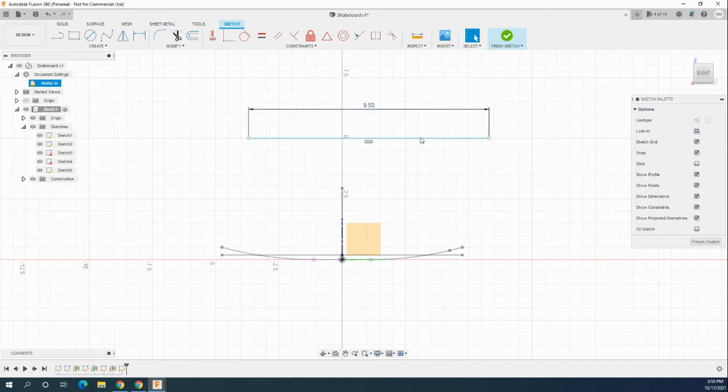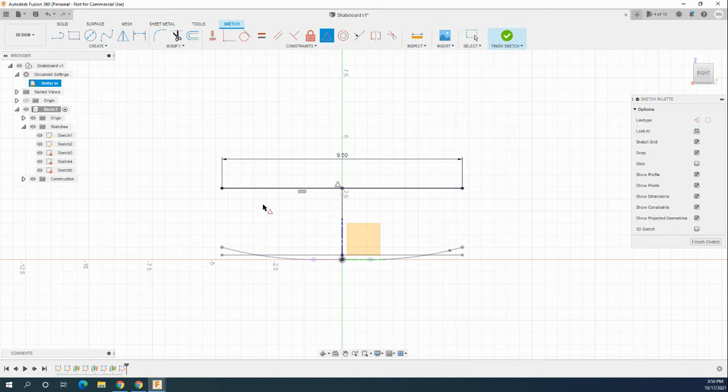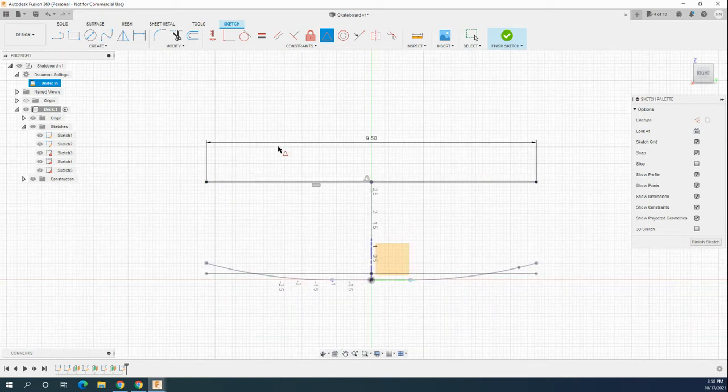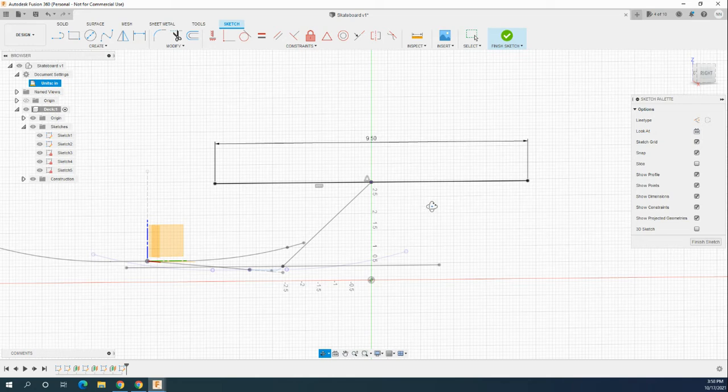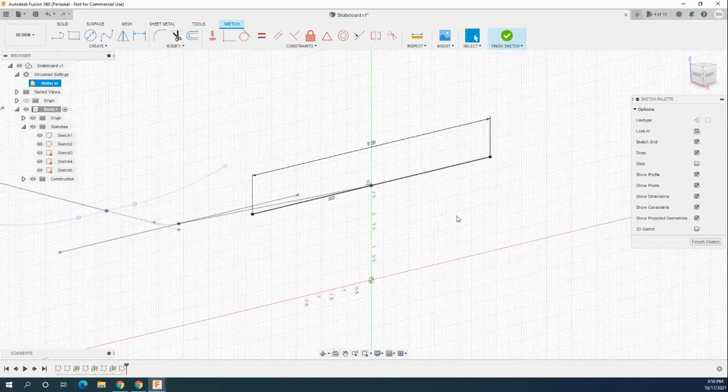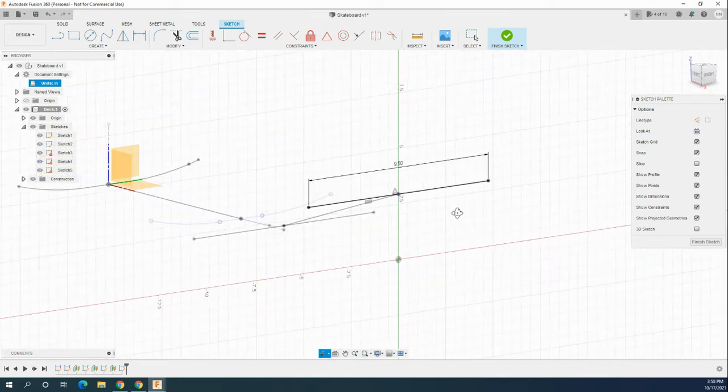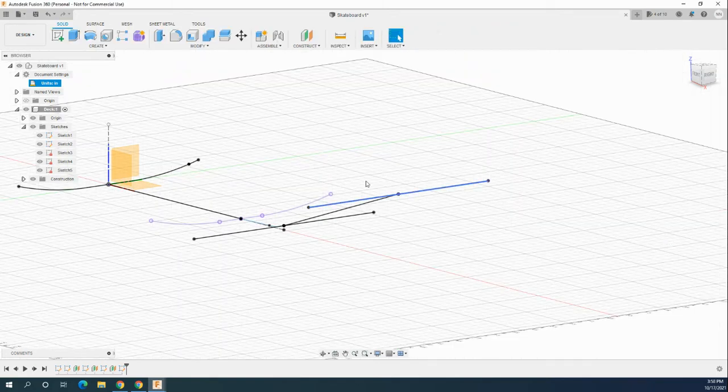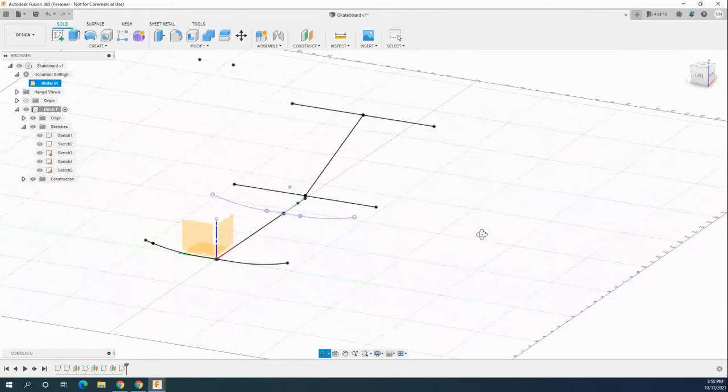Okay, and then I'm going to get my midpoint constraint, and it's that top point that I want to go to. So I'll see if I can click on that and then click on the line. And there you go, it snaps it to it. It turns black because it's fully defined. There's nowhere else it can go. Hit the escape key to let go of that midpoint constraint. Hold the shift key, hold the mouse scroll wheel, zoom around. Okay, I'm done with that sketch. I'm going to hit Finish Sketch. And now we're done with all of our profile sketches, I believe.